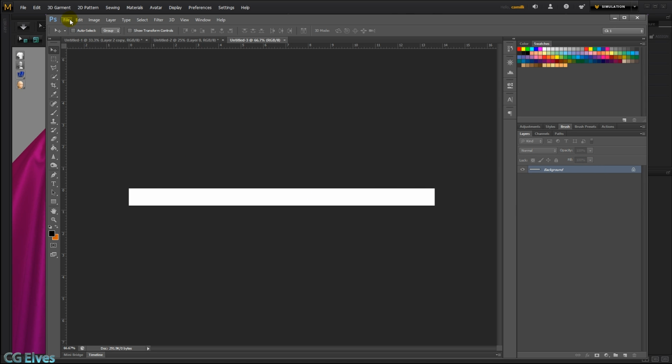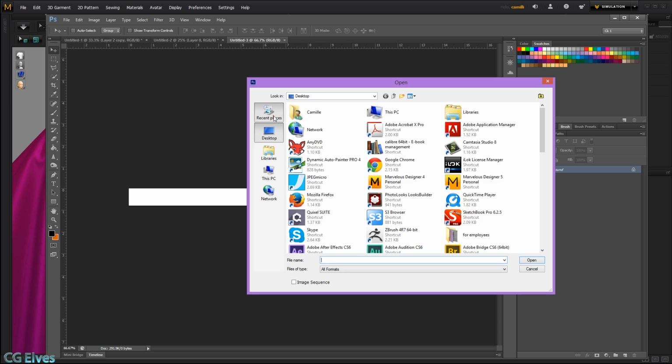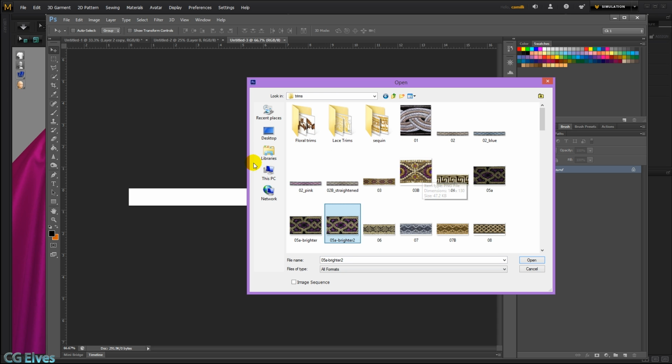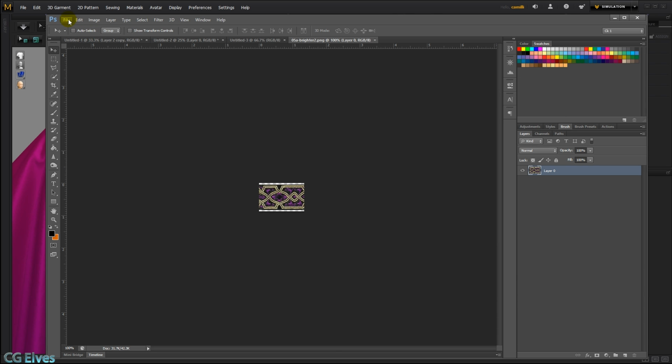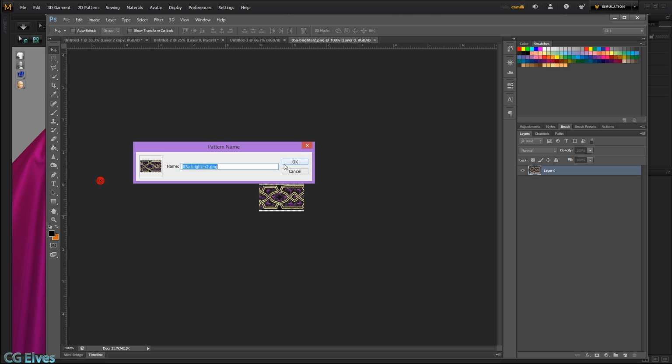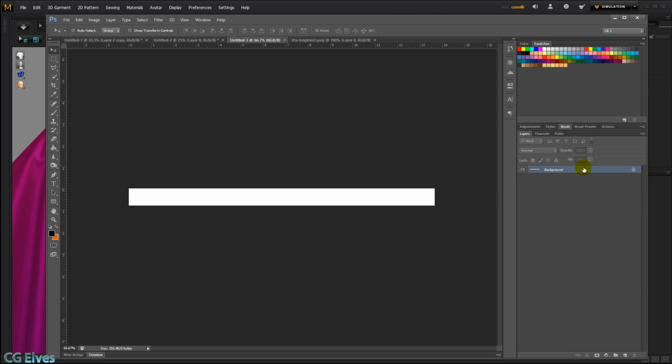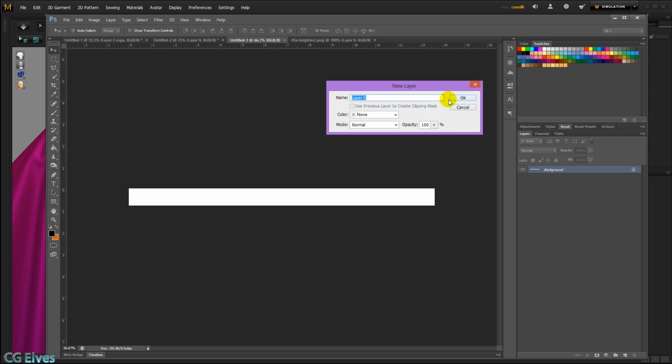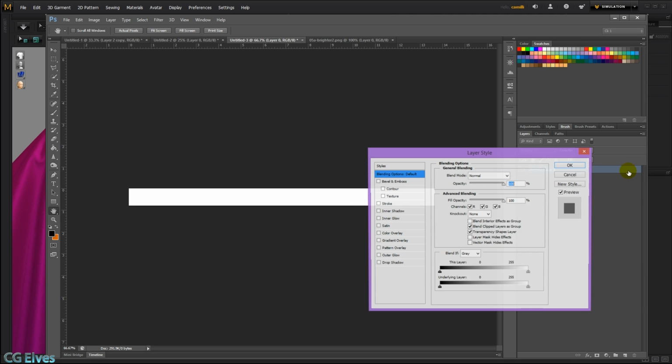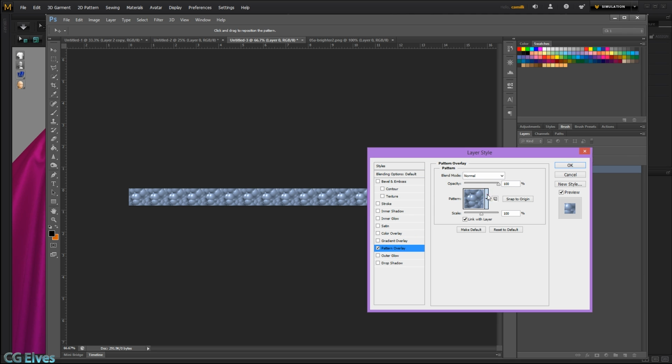And then to make a different trim pattern, again we have to first open it up and then say Edit, Define Pattern, then go back to this one here, double click the background layer to make it a Layer 0, then double click that again, Pattern Overlay.